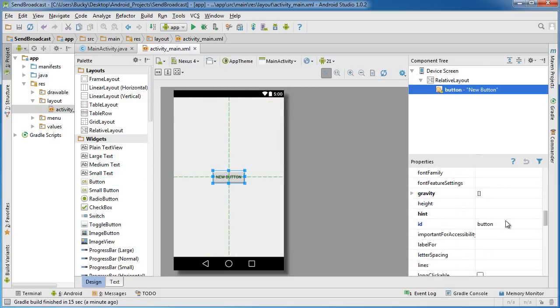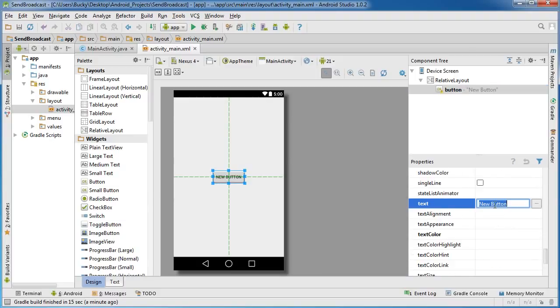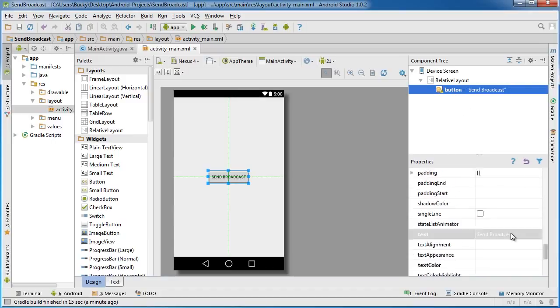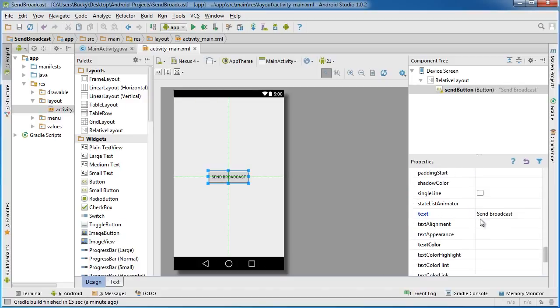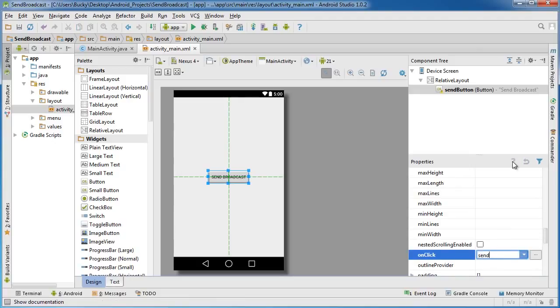and I'll change the text of this button to send broadcast. I also want to change the ID of this to send button, and the last thing I want to do is add a real quick on click function, and this function we'll just call it send out broadcast.